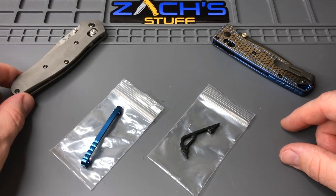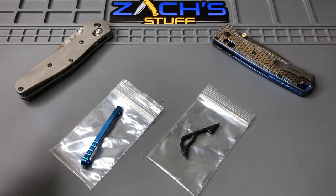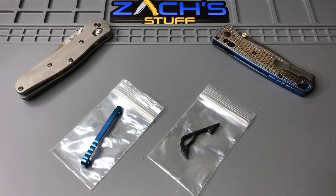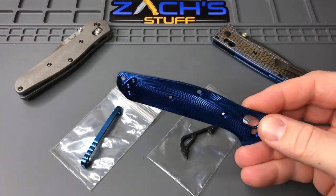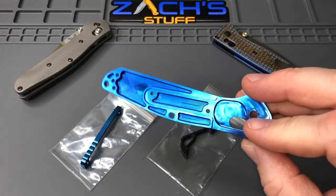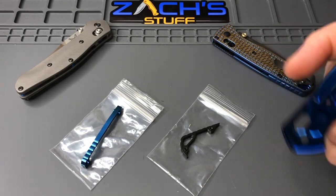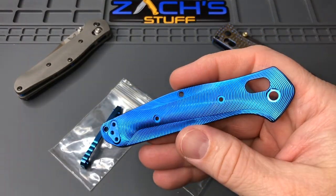He's also got some new scales. They're like a mollusk design, and let me show you those. If you guys have been watching the channel, you've seen what those look like. Holy cow, you guys, those are amazing. So anyways, we'll get into a little bit of these. We'll put it all together. We'll see what it looks like, but I think we're gonna have a win.